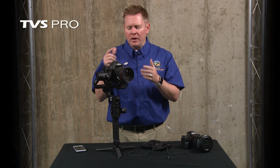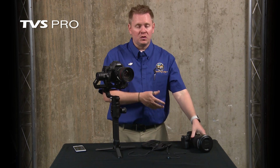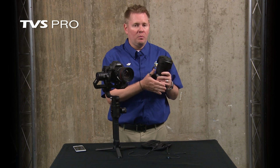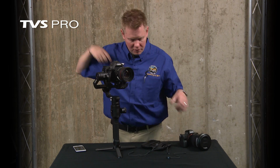And then there are other settings. I know in Canon, they'll have time lapse that you can turn on and off. You need to enable that. With Sony's camera, they don't have time lapse built in. Most of the time you have to purchase a third-party app, like 10 bucks, and enable that in order to enable some of these time-lapse functions.